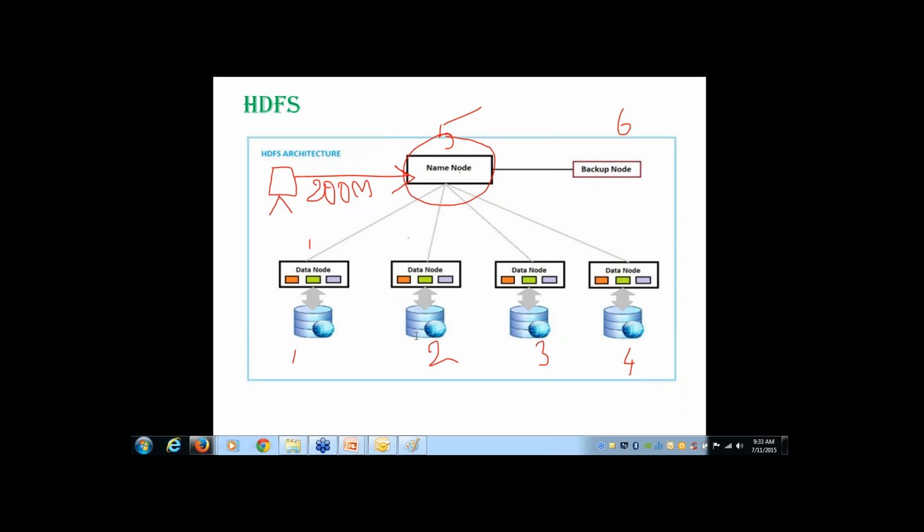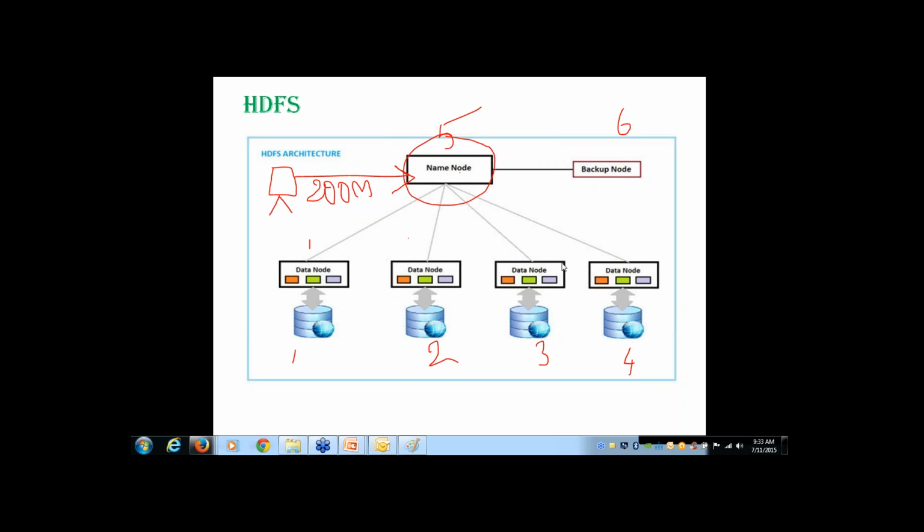Somebody has a question: a 200 MB file, will it be stored as is, or will it be broken into separate files? Okay, Atul, that's a detail, but I can elaborate on it. I'm looking at a bigger audience interest. If I get into technical details, everybody might not like it. But as the question came up, let me elaborate.